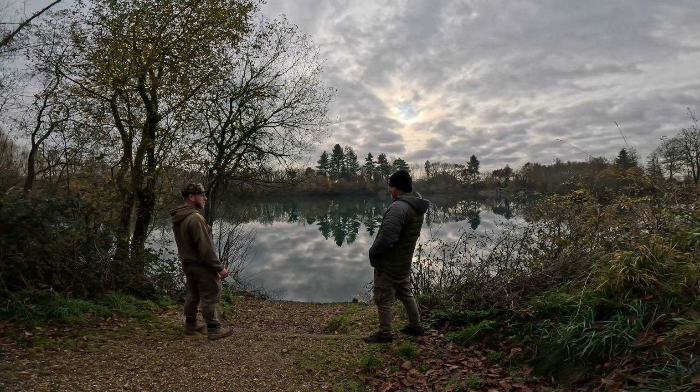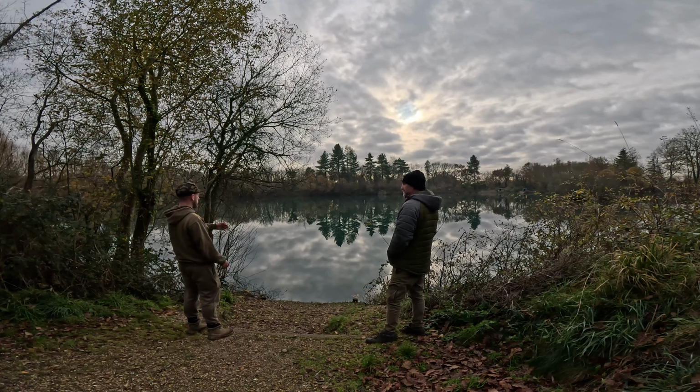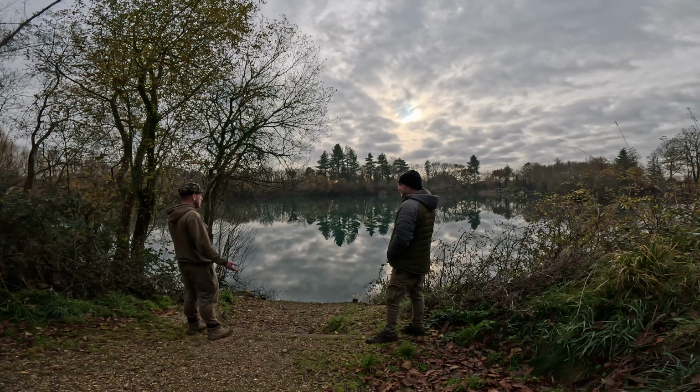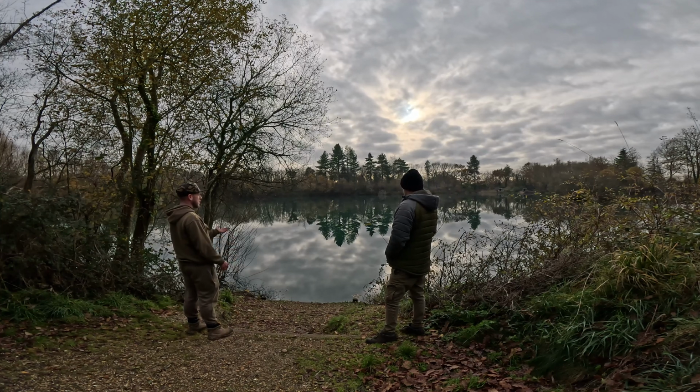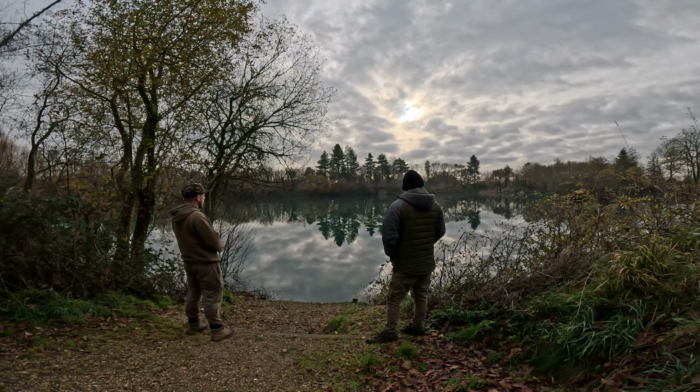When you turn up, come and see us. Have a chat. Who's been fishing here? And I'll tell you, I'm quite honest. If they're having it, I say give them it. But if they're not, don't. They could have plenty to lose. Exactly, not going to eat like this. But obviously, at times of year they won't.